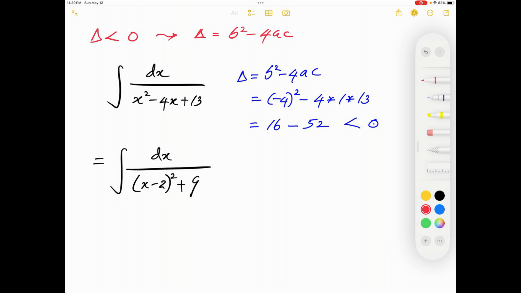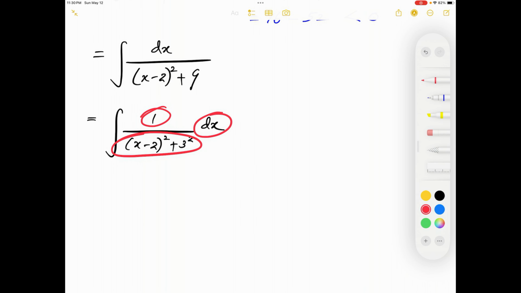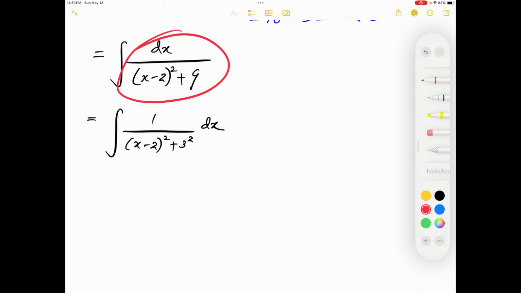Once again, I'm not going to explain how to complete the square of a quadratic form. You are expected to know it from college algebra. Now we need to see that this integral can be written as the integral of 1 over x minus 2 squared plus 3 squared dx. I wrote this as 1 over something and then dx outside, just to avoid any confusion. Some students ask, can you write it like that, or can you write it with 1 right here and dx out there? Both formats are exactly the same thing. You may do it whichever way you like.